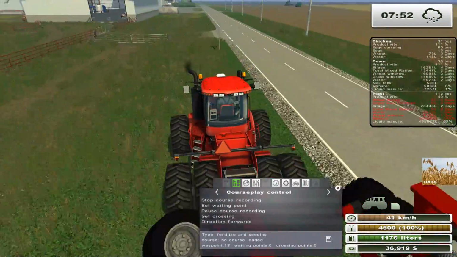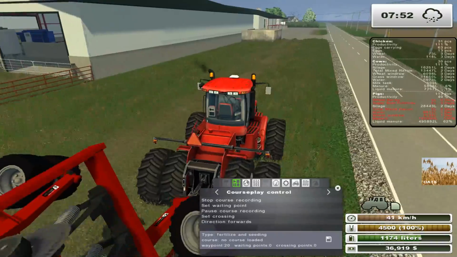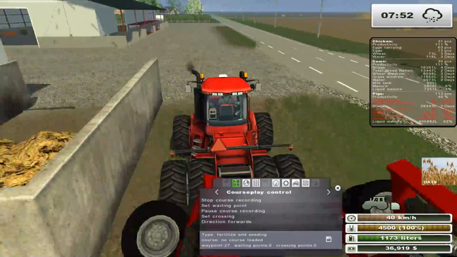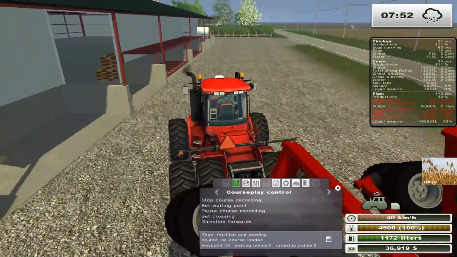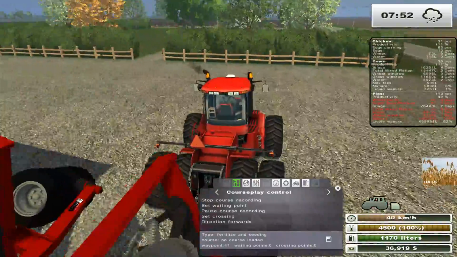There's a couple little potholes there. So by recording the course with this tractor, it's easier to tell whether you're getting too close or not close enough to certain things. Specifically stuff like fuel tanks, seeds, fertilizer, and stuff like that. There we go. That'll be more than close enough for that.